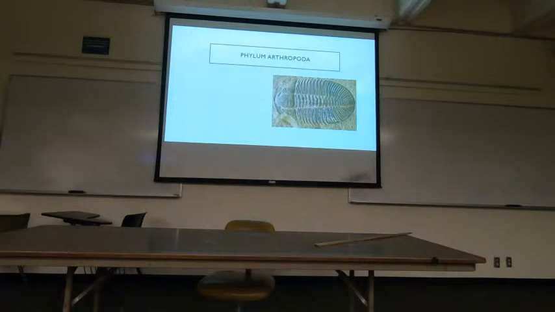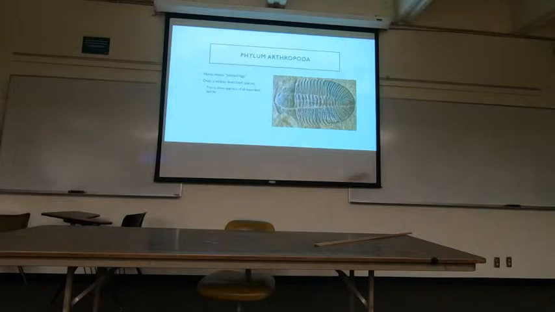On to the arthropods. This one deserves special consideration because this is by far the largest phylum of animals or of any type of life in the world. So the name means jointed leg, arthro, joint, poda, foot or leg. And there are over 1 million described species in this phylum alone. So there are more arthropods than all other animals combined. There are more arthropods than all other animals and all plants and fungi combined. Quite a bit of these guys. They make up 3/4 of all described species, both living and extinct.